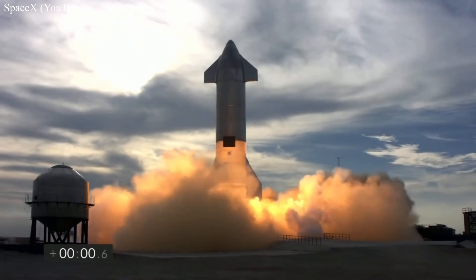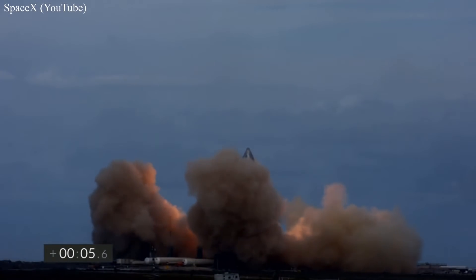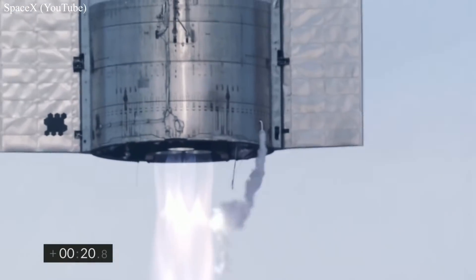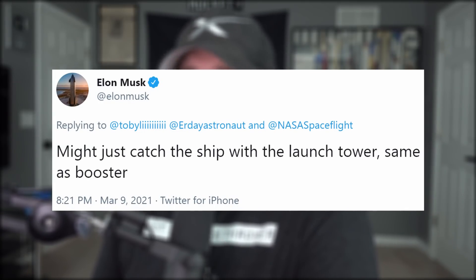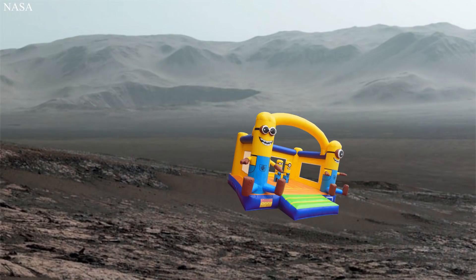This is what rocket engineering is all about. Sure, on the surface these vehicles may look like dumb boom sticks, but they can be incredibly complicated. And we haven't even spoken about Starship's leg designs yet — a problem Elon and his team have struggled to solve for months. It's to the point that they might just forgo legs entirely and catch the ship with the launch tower, just like they now plan to do with its Super Heavy booster. He's even back to considering landing Starship in a big net or bouncy castle, a strategy he teased years ago to recover the second stage of his Falcon 9 rockets.